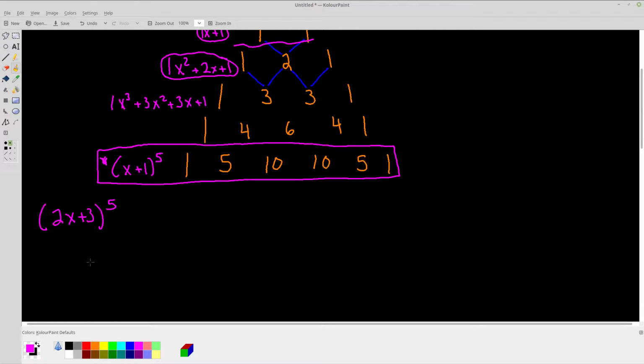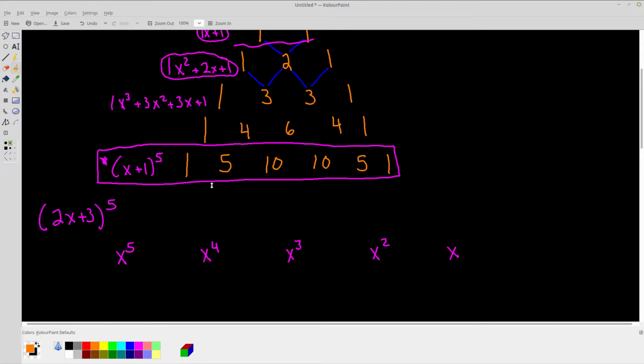We're going to have an x, and that x is going to be raised to the fifth. The next thing we'll have is x to the fourth. Then x raised to the third. Then x raised to the second. Then x raised to the first, and eventually we'll have our constant. Now, up here we've got the numbers for Pascal's triangle for the coefficients. Let's go ahead and record those now.